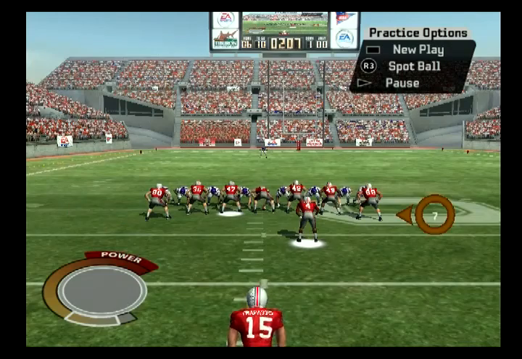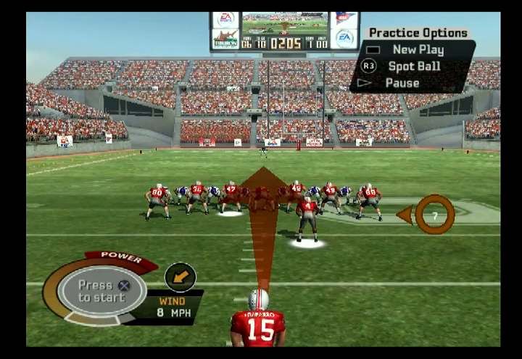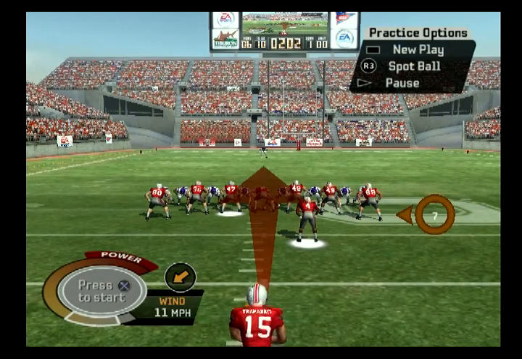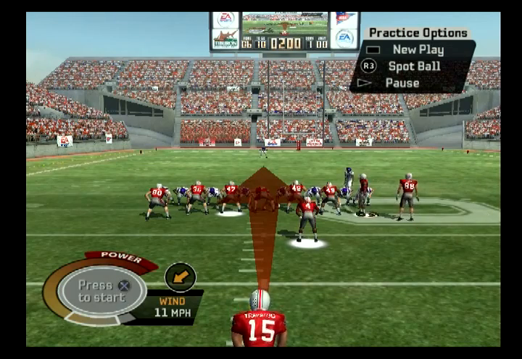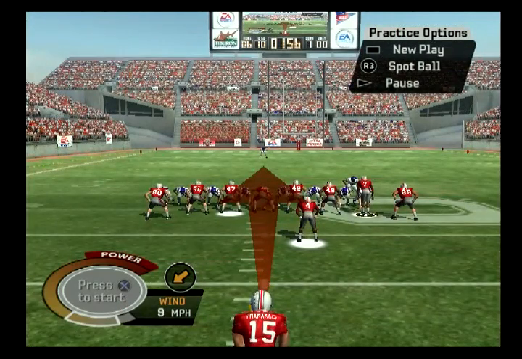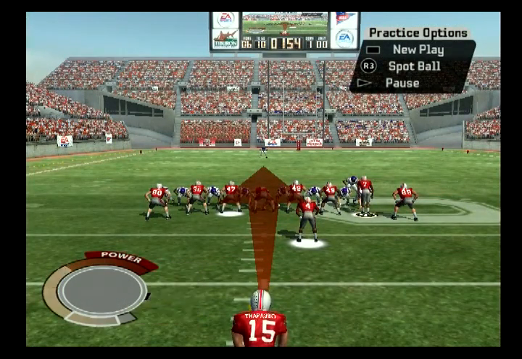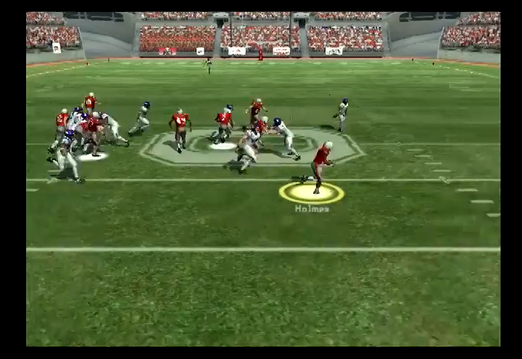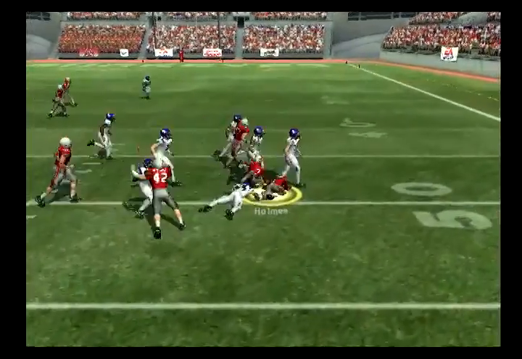Okay. One thing you can also do, you can motion your two outside gunners. Like maybe you want to go to the outside, you can motion this guy in. It brings his defender over as well. So there's nobody on the right side. So if you get any type of blocking whatsoever, by all means, run to the outside. And this is pretty good defense right here.